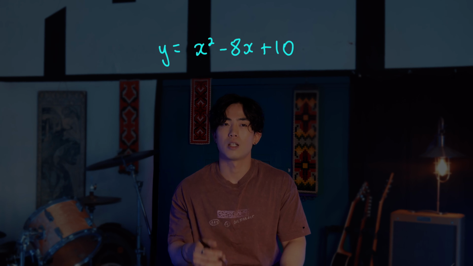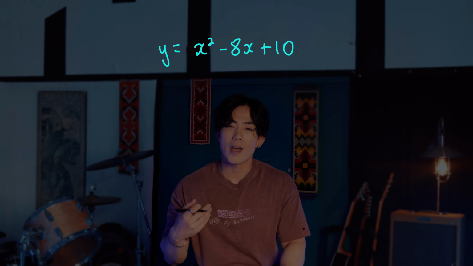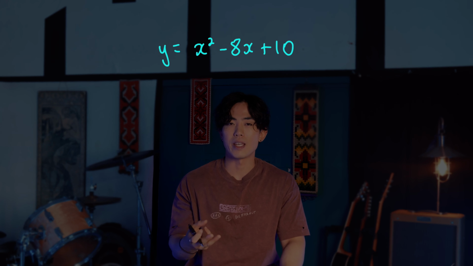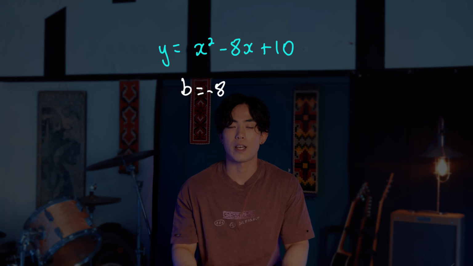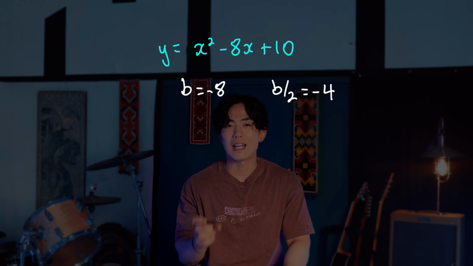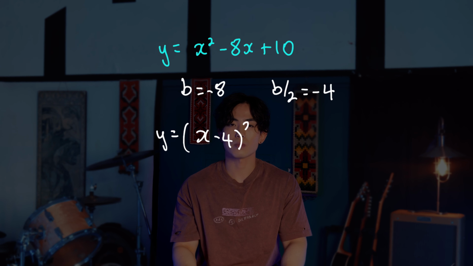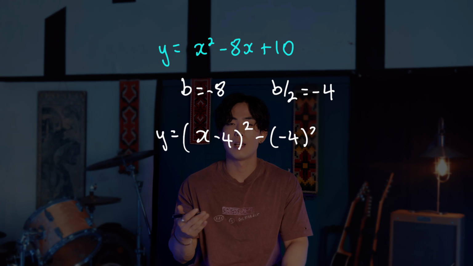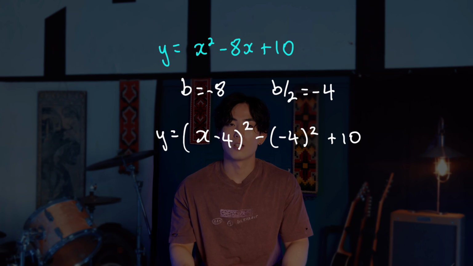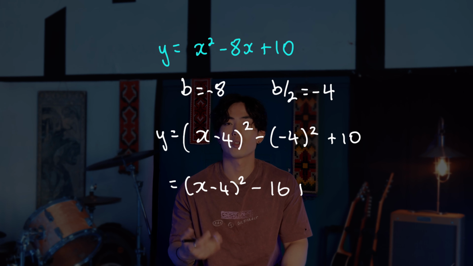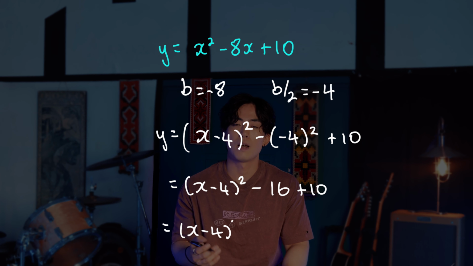So let's look at an example. Let's say we have the example x squared minus 8x plus 10. The way I go about doing it is, first of all, I identify what our b coefficient is going to be, in this case minus 8. And I divide it by 2. And that's the value I'm going to put inside the bracket. So it's going to be x minus 4 all squared. And then outside the bracket, we subtract this b over 2 squared. So we're going to subtract minus 4 squared and then bring down the c, so plus 10. So in total, we're going to get x minus 4 all squared minus 4 squared plus 10, which will simplify to x minus 4 all squared minus 6.